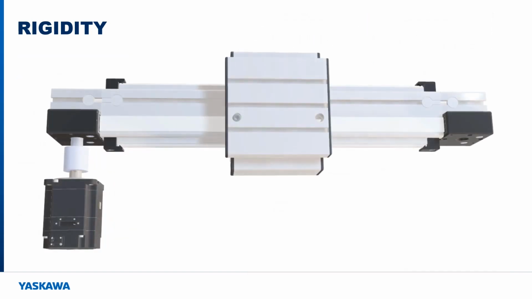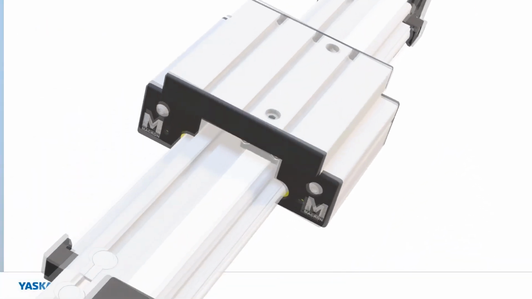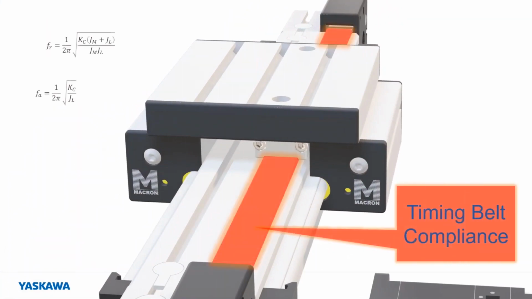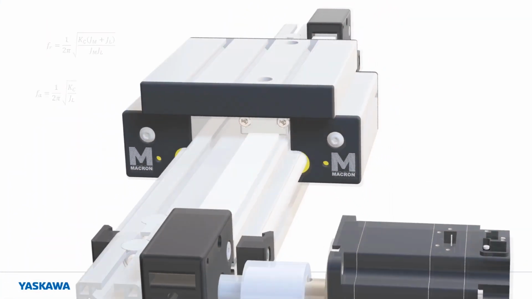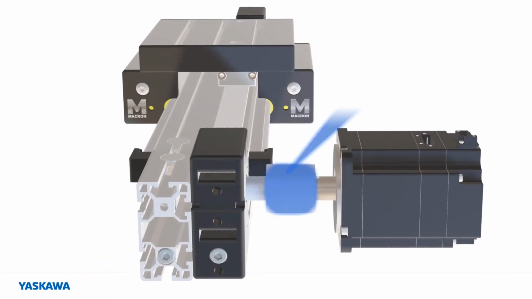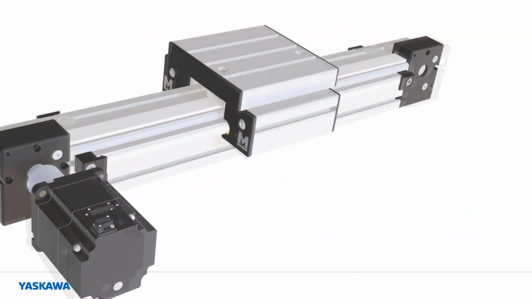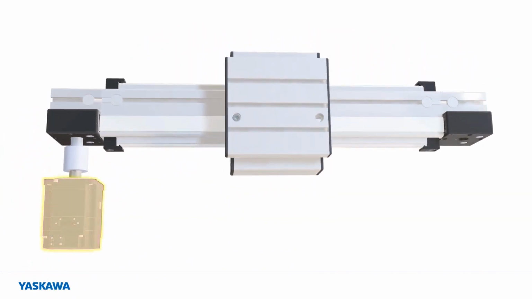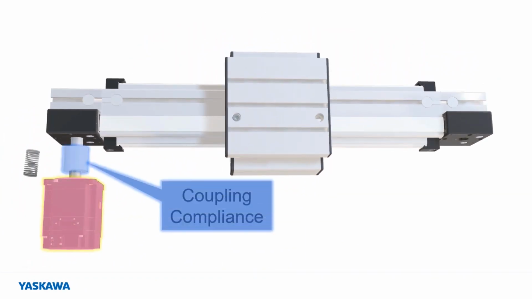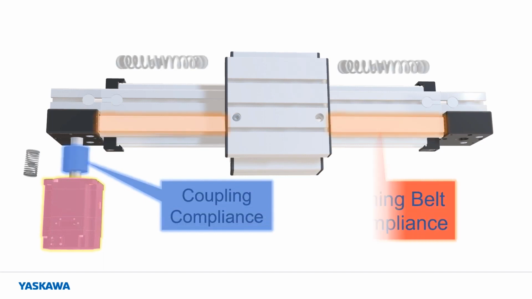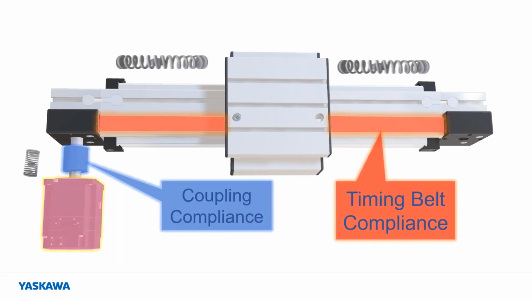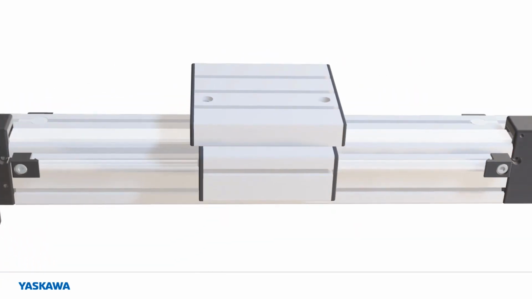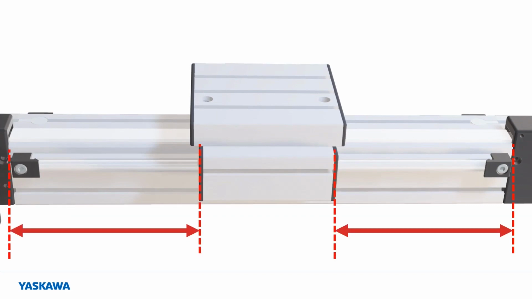Belt drive systems generally have the lowest rigidity and therefore the lowest natural frequencies. The belt is like a spring, and there are natural frequencies between the carriage and the pulleys. Another loss of rigidity occurs between the drive pulley and the motor coupling. As the motor begins to turn, first the coupling deflects according to the spring constant, then the belt deflects, before the load finally moves. The rigidity is further complicated since it depends on the position of the carriage and resulting length of belt in direction of the force exerted through the pulley.